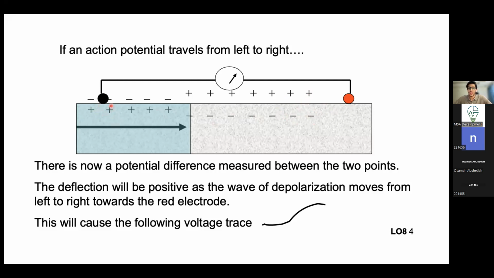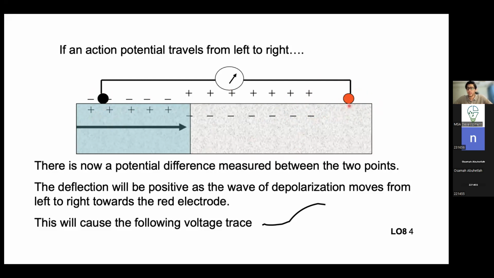Because there's a difference in, you can say, membrane potential at this point and at this point, i.e. there's a difference in potential at the negative electrode and the positive electrode, the voltmeter is going to record this as a difference, and it's going to record this as a voltage. All right, so this is what is called the voltage. You do not need to know the physics details of this, but just know that because there's a difference in the membrane potential at this point and at this point, there is a voltage across the cell membrane, right?